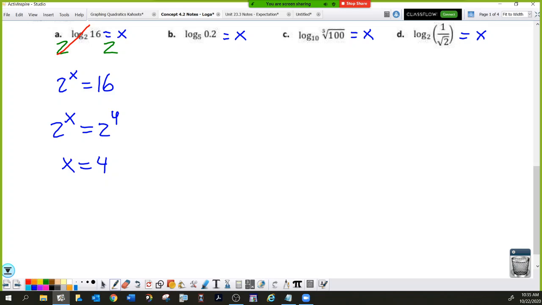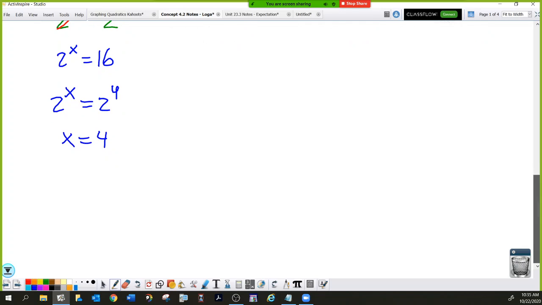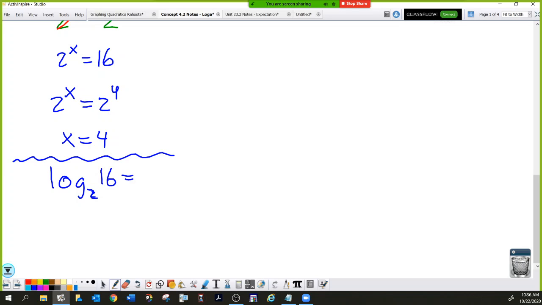So how would you have done this the quick and painless way? Because this is kind of painful. Log base 2 of 16. So this is equivalent, but much, much easier. Let me ask you a question. What does log base 2 cancel? Exponential base 2. This log base 2 wants to do its job. But it can only do its job on exponential base 2.